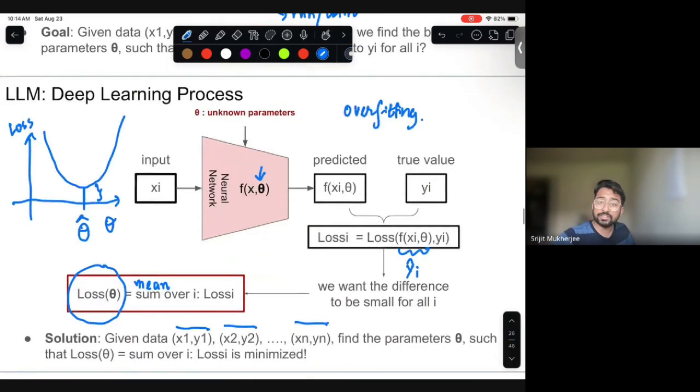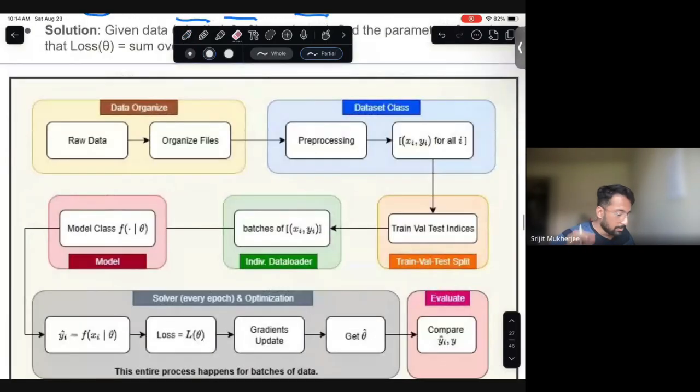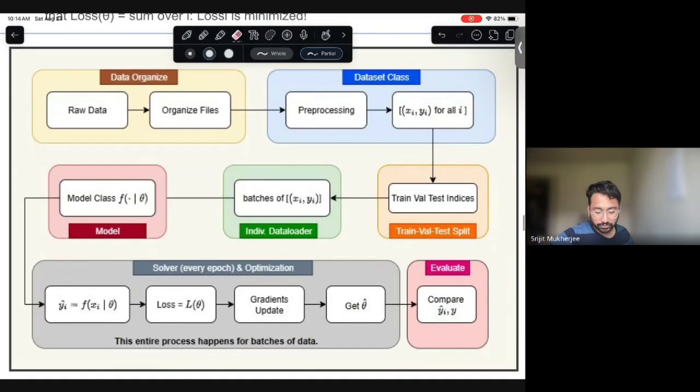But the learning process is very simple, as you can see. We have a loss function, and it is minimized, and the best theta hat is found. Okay, so this is very simple. But there's another layer of engineering. The engineering, I will come to that soon.